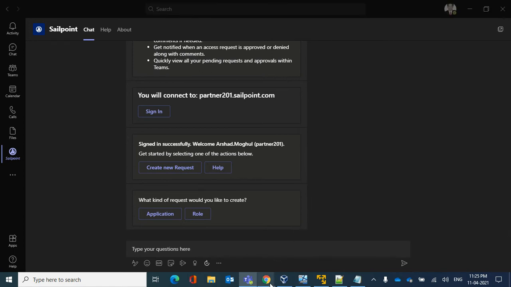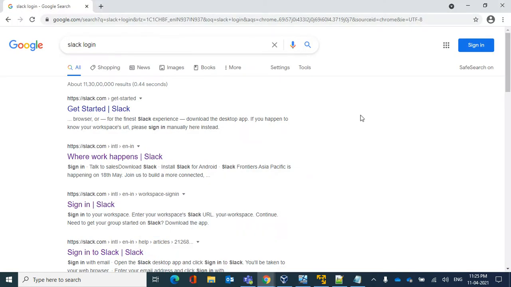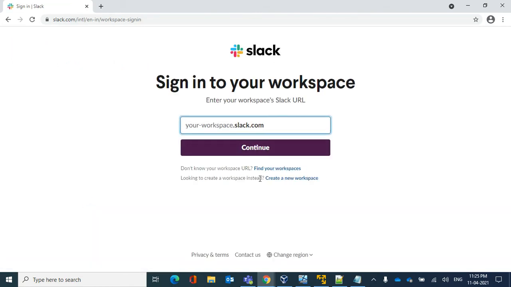Moving on to the next part, we will do this integration for the Slack application. So I'll quickly navigate to Slack and sign in.